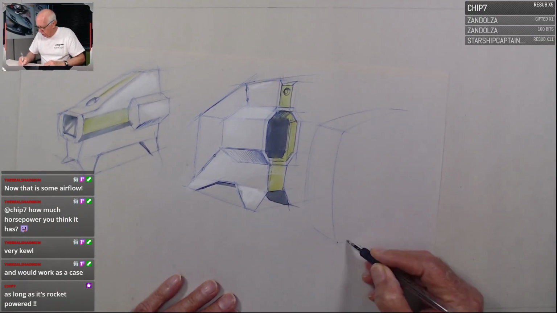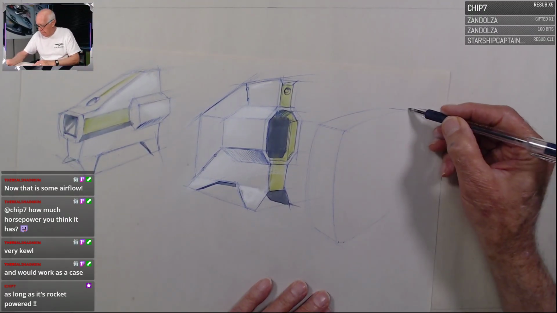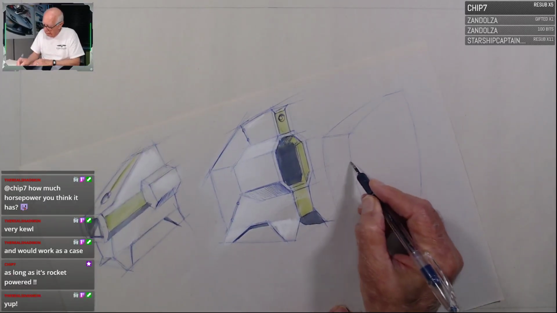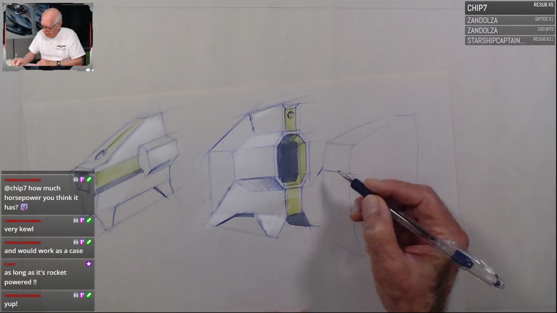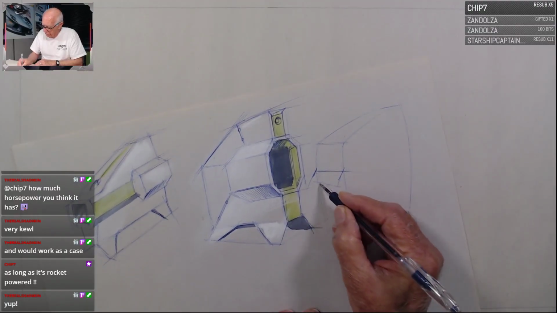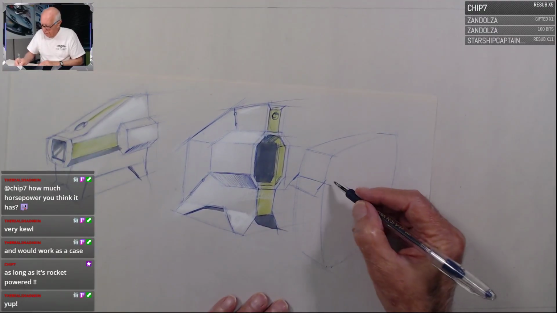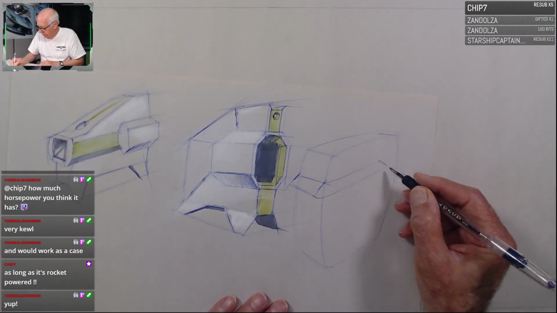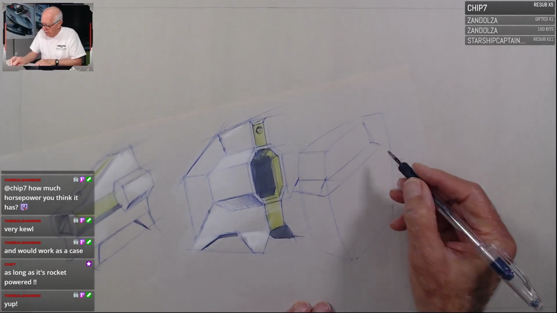So again, notice I'm going to work on the platform first. We get that platform established. Just draw through it nice and loosely, very fluid. Then come back and let's break it up. Now let's begin to add some character to it. I'm going to come right in here. Begin to break it up.